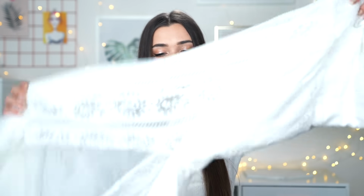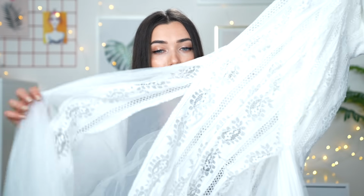I really didn't think I would find any really good looking dresses on Amazon for a wedding, but this one that I found was $64.99. It's got that fishtail kind of style and it has these gorgeous lace see-through kind of sheer panels. So I guess all that's left to do is to pop this one on and see how it looks.